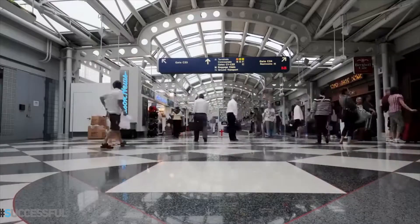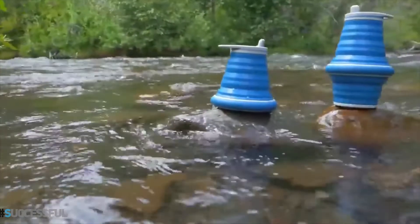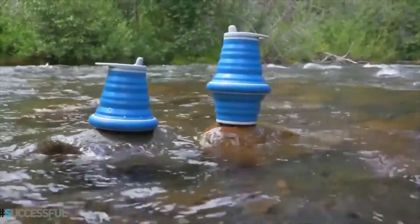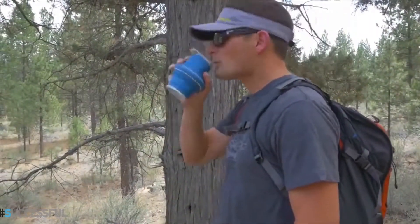As a freelance product designer, I'm traveling a lot — visiting clients, visiting factories, going to trade shows. I was looking for a water bottle that would not take up a lot of space in my carry-on, and I started looking around for a product that would work and still be functional, but it wasn't out there. As I'm going through airports, I'm seeing so many travelers probably with the same problem, and I figured this is a problem I could solve myself.